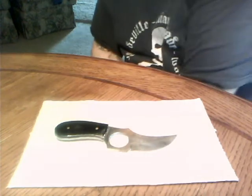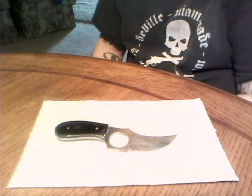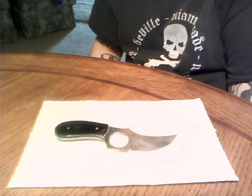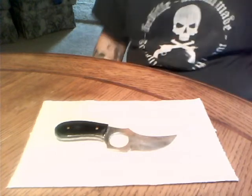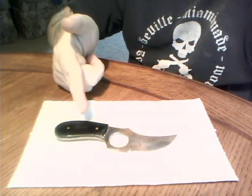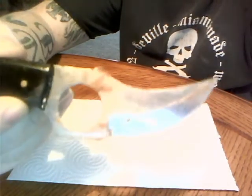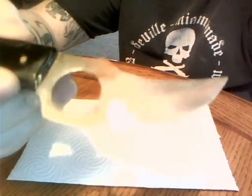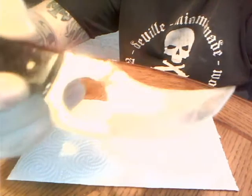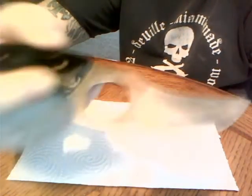Today, I'm going to show you how to clean rust off of your knife blades. It's pretty easy. I've done it several times. It works really well, and you can do it with items that you would find in your kitchen. All right, so what you're going to need first of all is a rusty knife. And as you can see, the rust on this particular knife is kind of thick on certain spots. It's not really too bad, but I'm hoping I can just knock all that off.